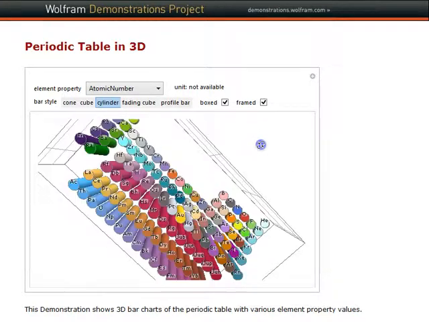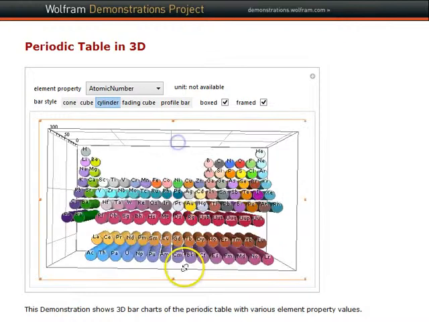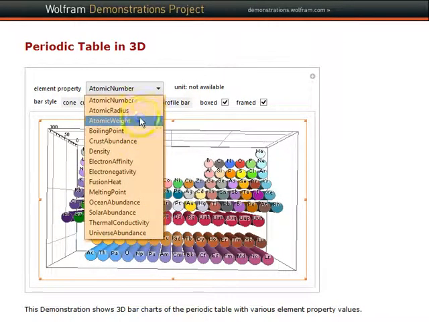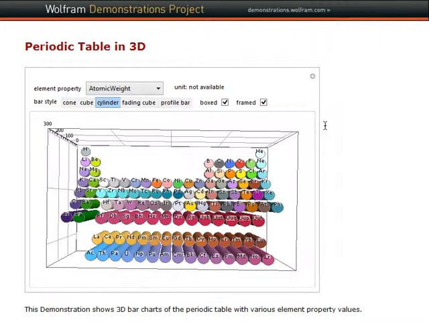Oops. Apologies. I seem to have turned around. Difficult controls. Okay, cool. So now if I change this atomic number to another parameter, say atomic weight, I've done that, just one moment. So it seems like it's similar, more or less the same, yeah? Hasn't changed too much from atomic number. Same stuff. Very, very easy. So I'm not going to discuss it for too long.